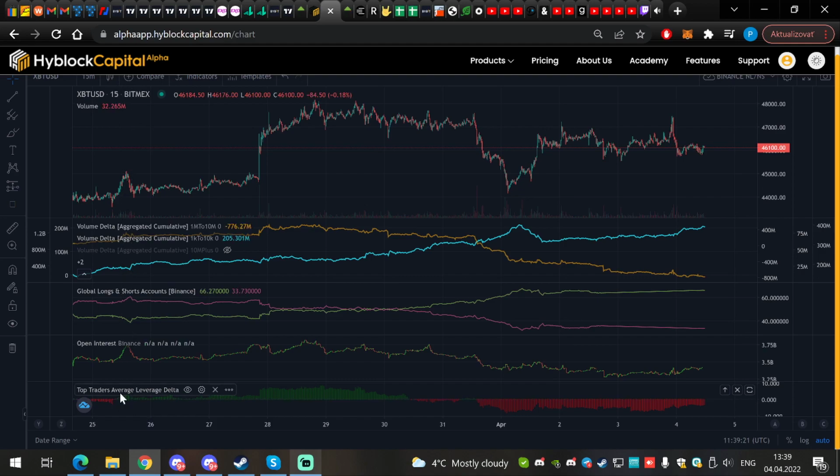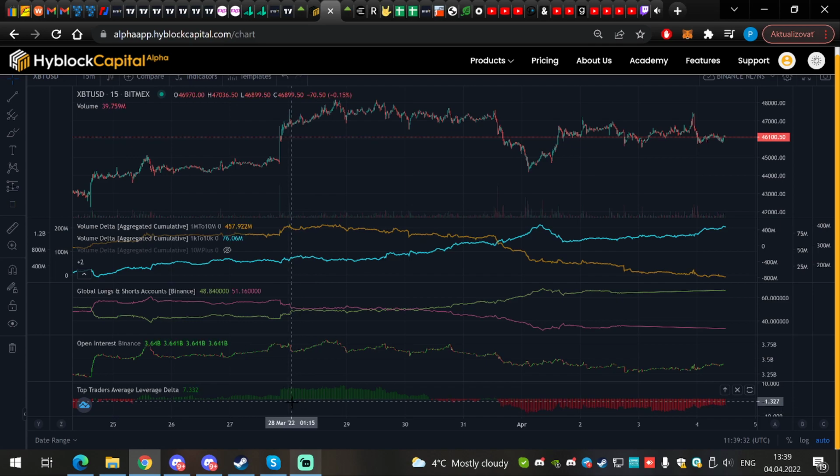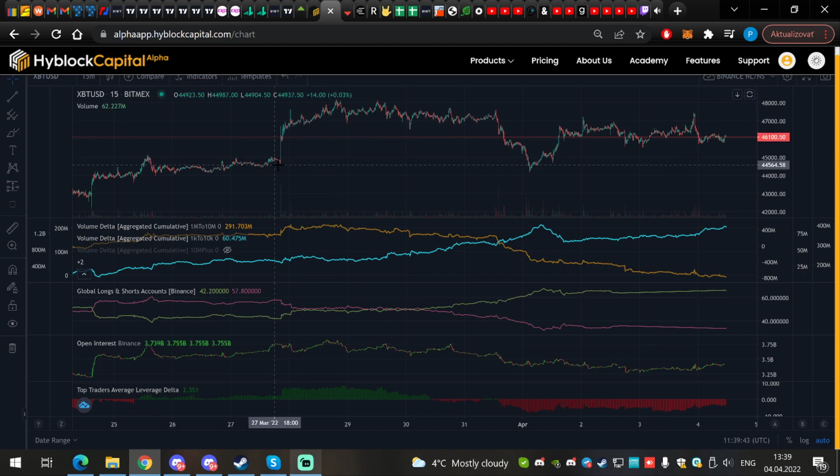We also watch top traders average leverage delta. It is a new thing we added to Hyblock recently because we did a lot of backtesting of it. It's pretty strong. It's showing you what our biggest traders are doing, and they are still market traders. They are taking orders from the market, so they are big, but they are not the smartest. And they usually get squeezed, like you see, they were really in heavy longs, especially after this push. And leverage is usually late to the move, so you see a lot of people long, the market squeezed them. Now a lot of people started to go short, really crazy over here. The market squeezed them. Still a lot of shorts in the market, so potential to squeeze is there, but it's more balanced at the moment.